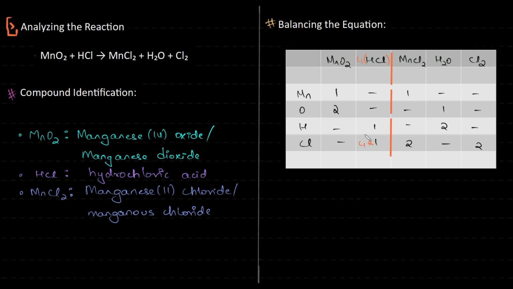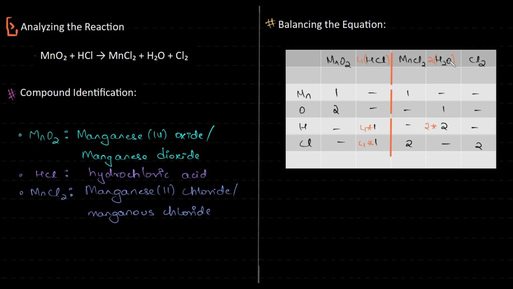I hope you thought about it. In 4 pair of HCl, there will be 4 hydrogen atoms. Right? So chlorine is balanced. Hydrogen is not balanced over here. On the RHS, there are only 2 hydrogen atoms. So I'm going to multiply 2 over here to balance it out. So this entire thing has to be 2. Only then we will have 4 hydrogen atoms.